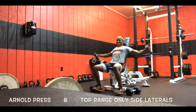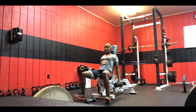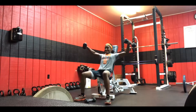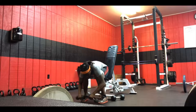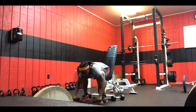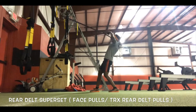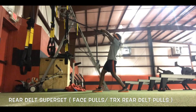I then move directly into doing another set of side laterals. The difference between these and the ones earlier is that the earlier ones were supersetted with my overhead presses — now I have time to recoup and I'm getting more reps in on my side delts because those are my weak points. So technically I did side laterals three times within the set. I also do two to three movements for my rear delts since rear delts are my lagging point on the shoulders as well.